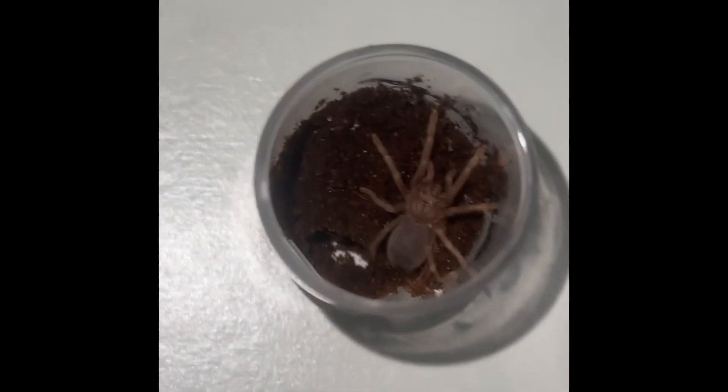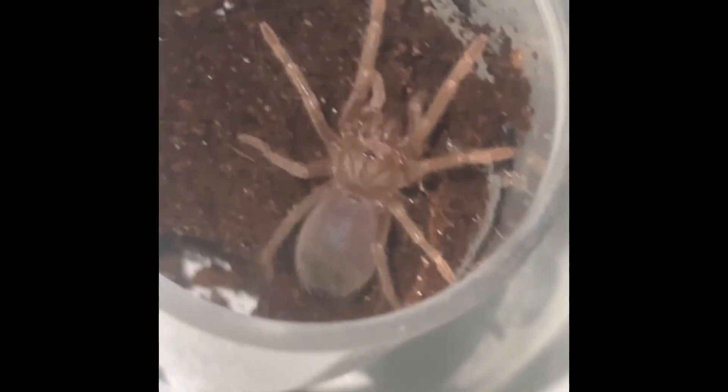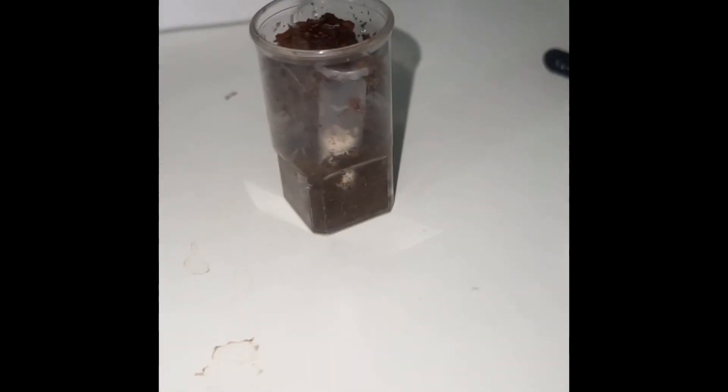And here we have one of my newest additions to the ant room. We have a Salmon Pink Bird Eating tarantula — quite fat at the moment, so she's not being fed for a while. And we have a second one: an Earth Tiger. I've never kept them before. This is all the way from Bristol in Wiltshire. There's the leg — there it is. We've got an Earth Tiger in here doing really nicely.